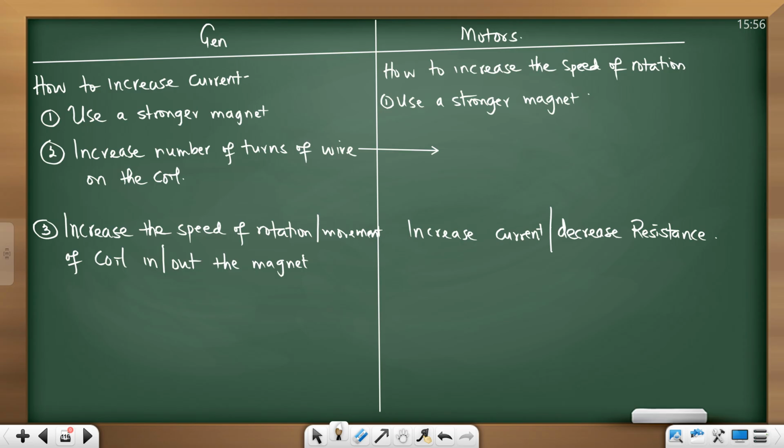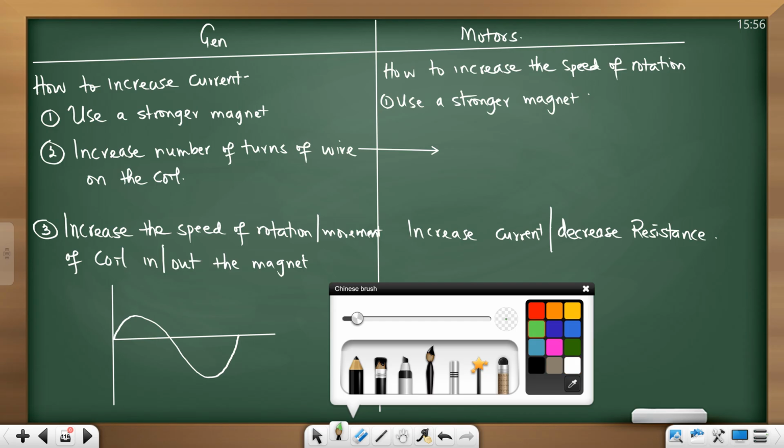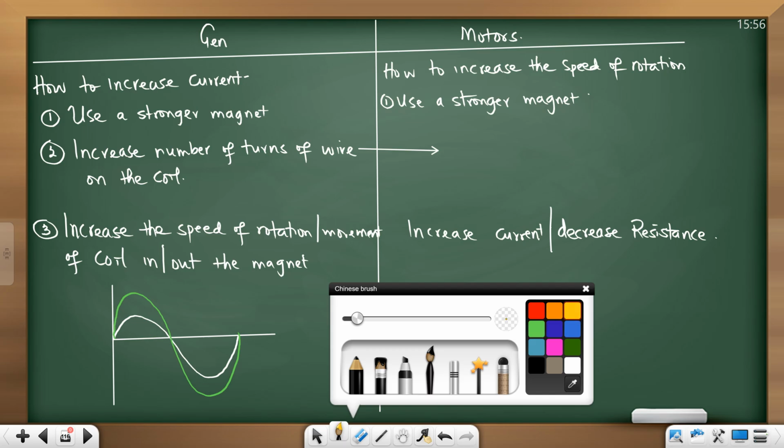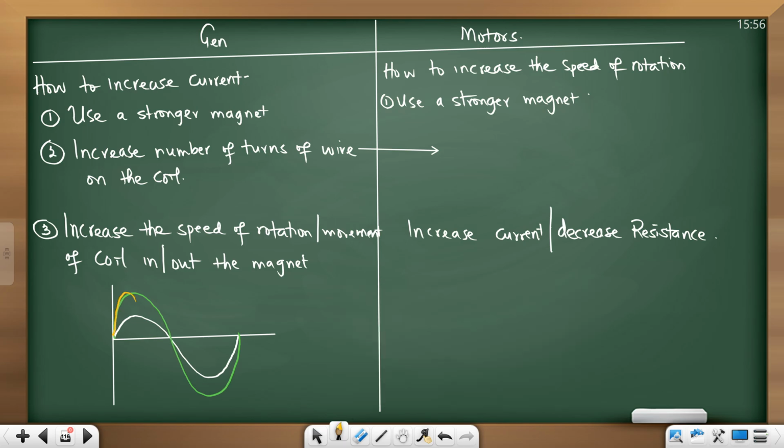But the most important thing here is to know the graphs. Is to know that graph. Generators with the notes. So you have a graph like that. AC. But I want to talk about current increase. There are two graphs I'm going to draw. I'm going to just increase current but leave the period the same. Then I'm going to label or explain these graphs.